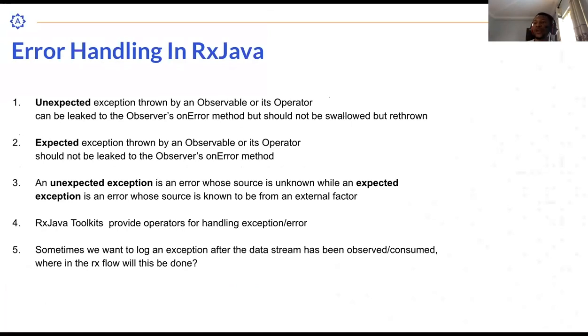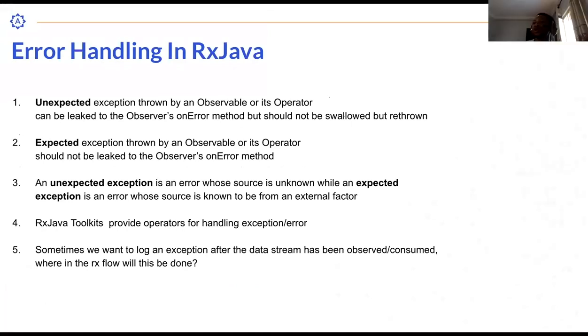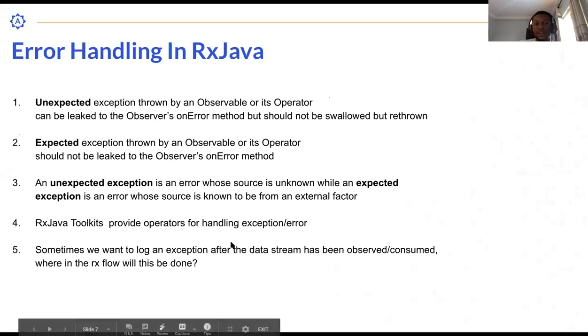If you are trying to fetch a result from server 1 and you have a backup system, which is probably a local cache for the result, and the fetch from server 1 fails, can you fall back to the local cache and fetch the result? So Rx gives you that kind of capability to say that, look, if there is an error and you have a fallback, or you want to do something, you don't want your stream to terminate, we give you that capability as well.